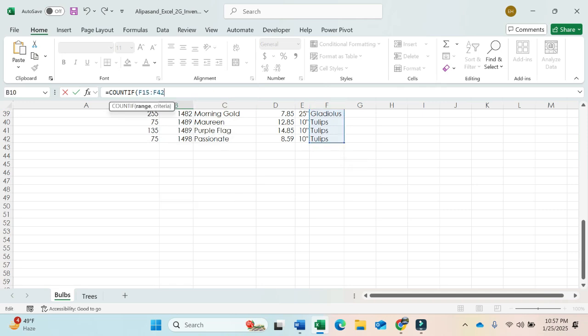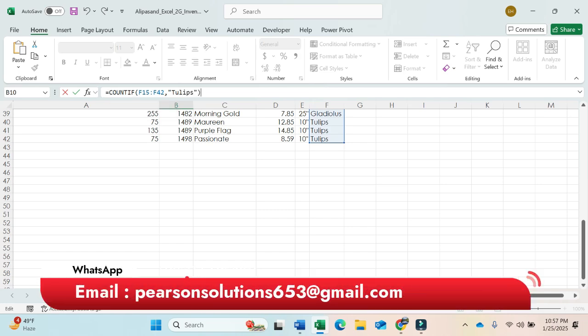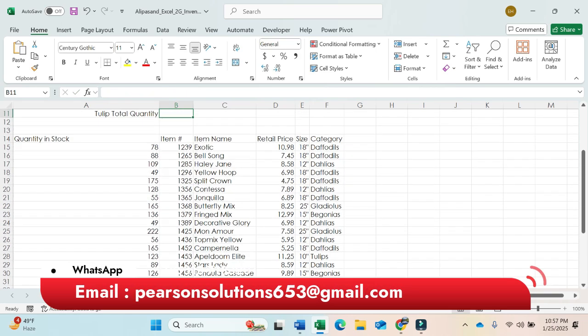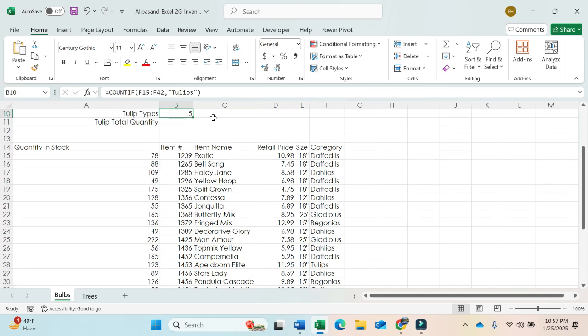Okay, then we will put the criteria. The name of criteria is tulips. Then press the enter button. It gives us the result. There are 5 types of tulips in this category.